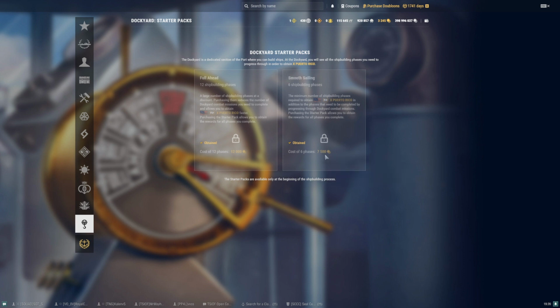That is a steal, because if you've got to buy them at the end when you decide to do it, it's going to cost you 1,750 dubs per stage, and that is a lot more expensive than 7,500. So you can do that now.